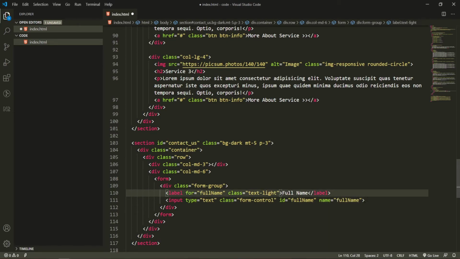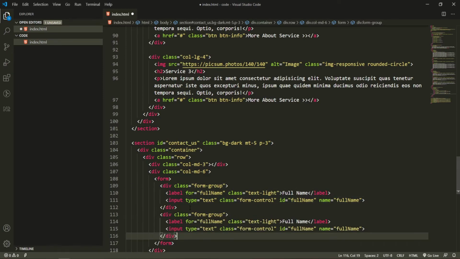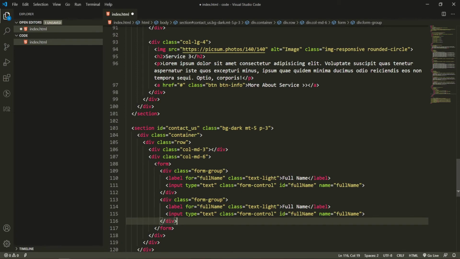so we could target it with this label here. I would copy my form group fully and paste it. So now for this for I would use your message, not full name. So here I should also use your message like this, and the type for the input is text. That's good. Form-control is good. Then ID should be your message and name also.